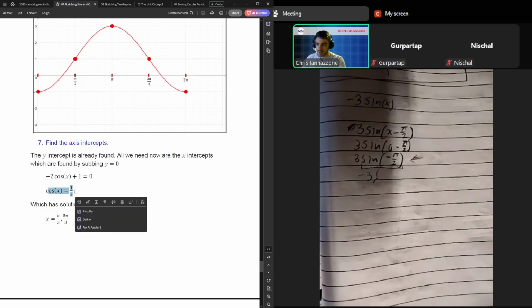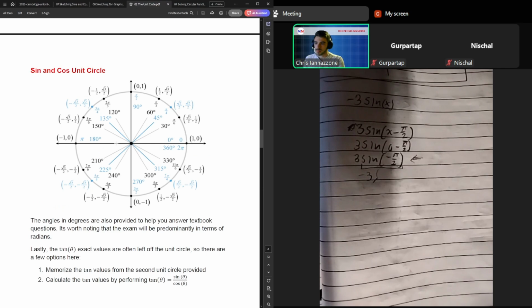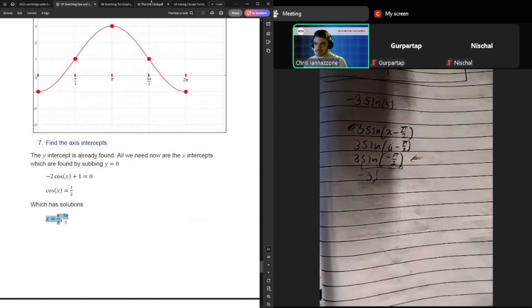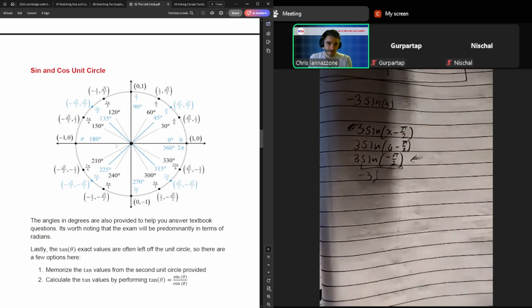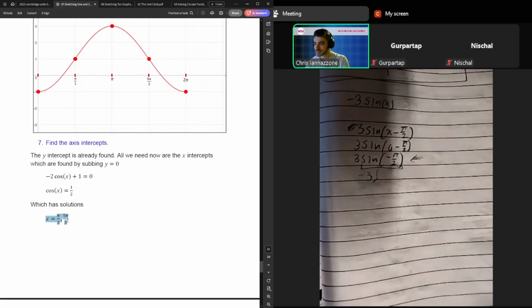Cos equals a half. When it comes to the unit circle, cos is the x value, so it's all of these x coordinates here. If we're told that cos is equal to a half, we just need to find where on the unit circle x is equal to a half. That's going to be these spots here that I've highlighted. One is at pi over 3, the other is at 5 pi over 3. That's where these came from. You would ideally have this memorized. We'll get there, it takes some time.